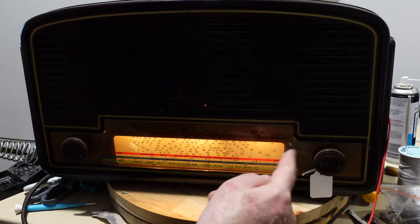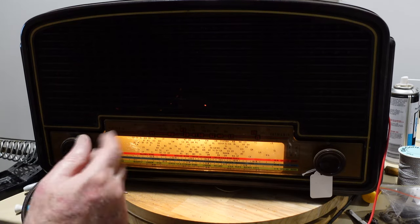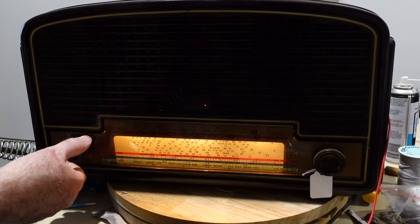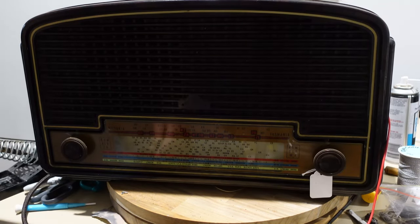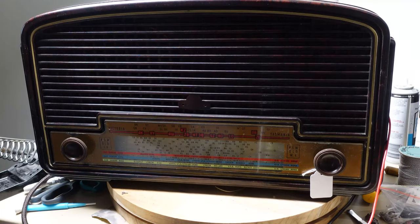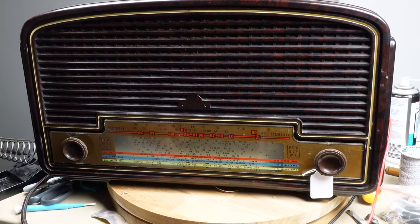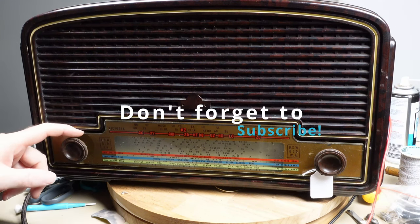Well, that's at the bottom of the dial down here, and it should be right up here. So there's definitely something amiss with this radio. So I'll have to work that out eventually. But it's all back together again, and yes, that volume control needs to be removed and taken apart. But I'll put some light on it. So that's it, and this one is, well, 90% finished.